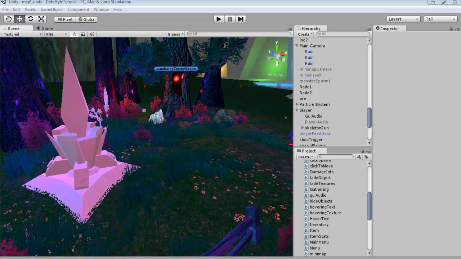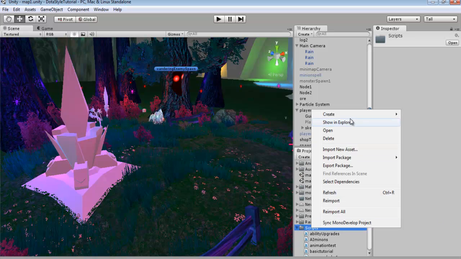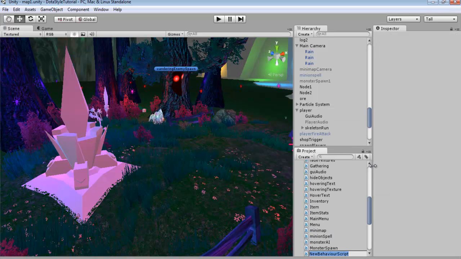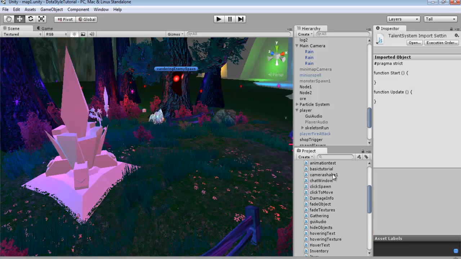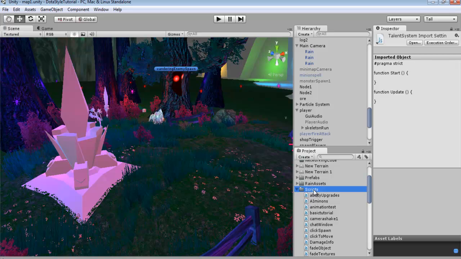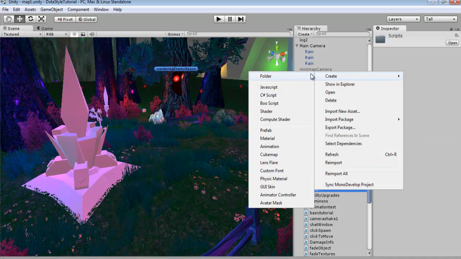It's going to tie into our RPG combat system, so we'll end up adding more stats to that, and we'll be able to spend talent points and upgrade those abilities. So we're just going to get started by creating the scripts that we're going to need, and we're going to be using two scripts. So we'll name this one our talent system. And then we need another script, and this will actually be our class that we're going to be using.